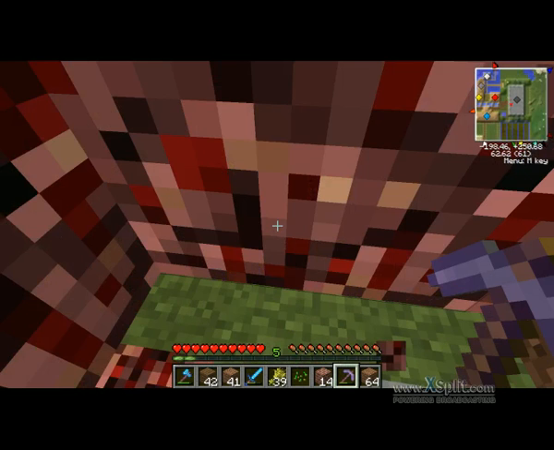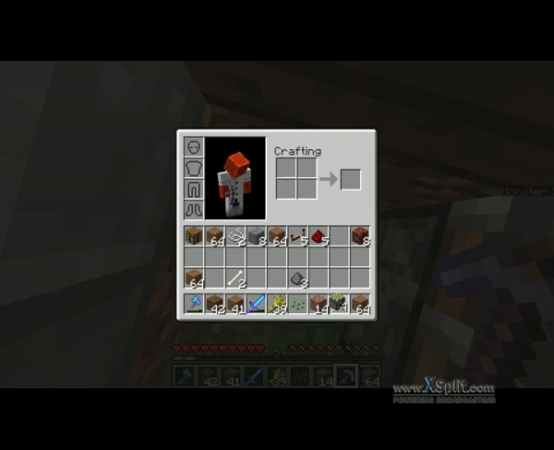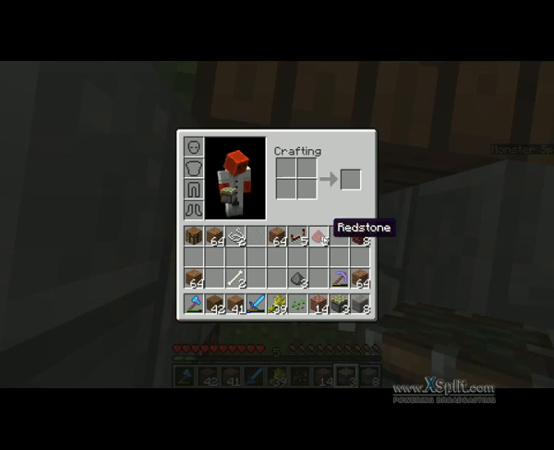Mine. Oh, what am I doing? No, I was in the right spot, you fool. Why have I just done that? I don't have redstone as well, do I? Get rid of the dirt, get rid of the brick, and put all that stuff back in. One there, one there.